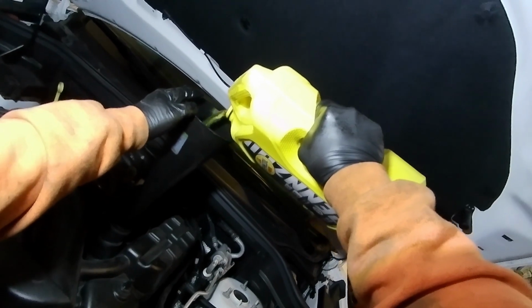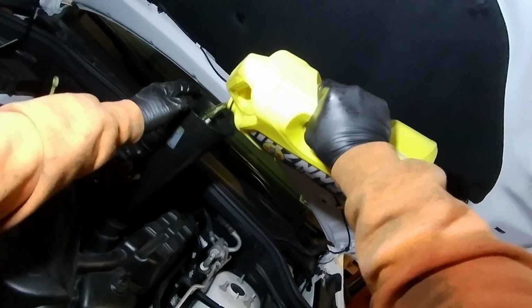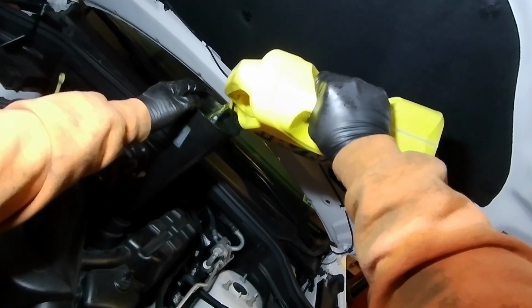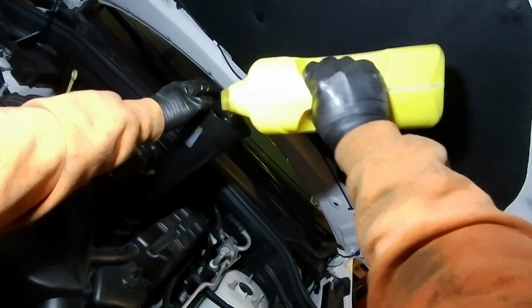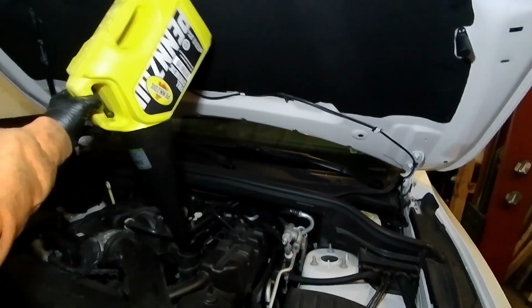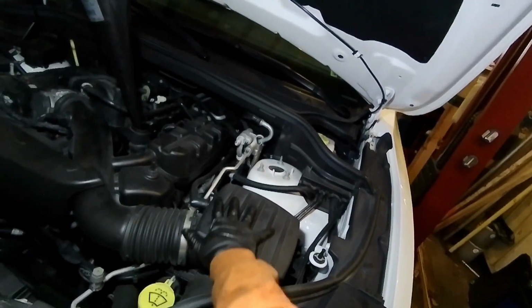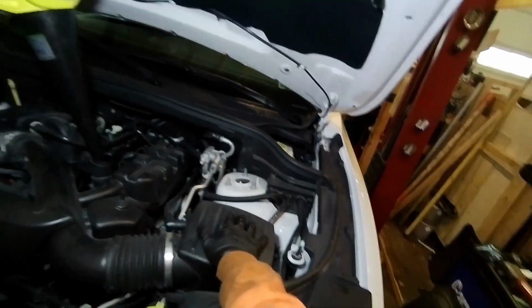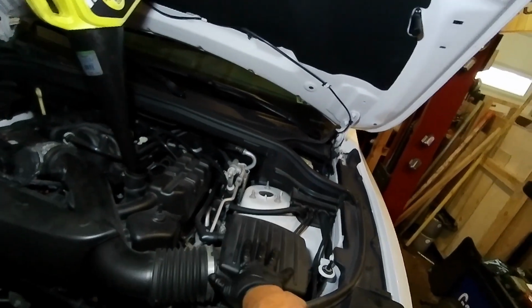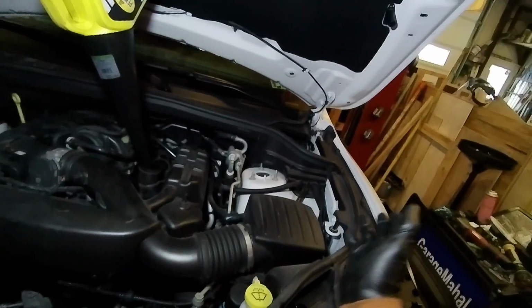Alright, we're just about done. So we're just going to let this go down. Okay, so we're going to prop that up like so, and hopefully it'll sit there while we drain. Stay. Okay, so this is your air filter, so it's a good thing to change this every couple oil changes, every 12,000 miles or so, to get the most fuel efficiency out of your engine, because your engine needs to breathe.